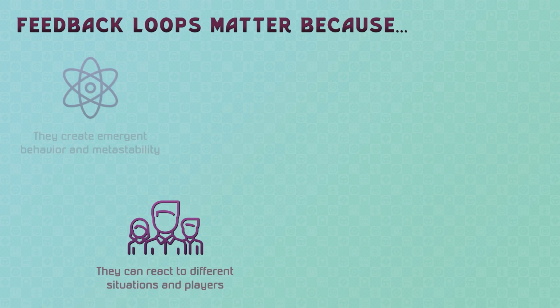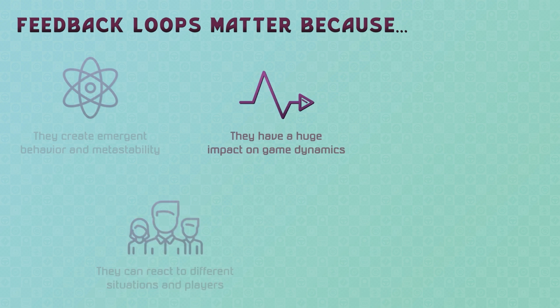And this flexibility comes from the fact that feedback loops are in some way monitoring themselves by checking for certain tendencies in the input and then either reinforcing them or balancing them out based on the type of feedback loop that you're using. Also, as already discussed, feedback loops have a huge impact on the dynamics that your game creates during a play session. And if you want to make sure that those dynamics that players actually experience come close to what you imagine, feedback loops are one of the most useful tools to achieve that.